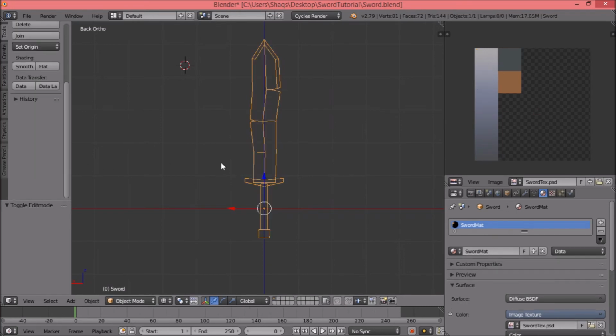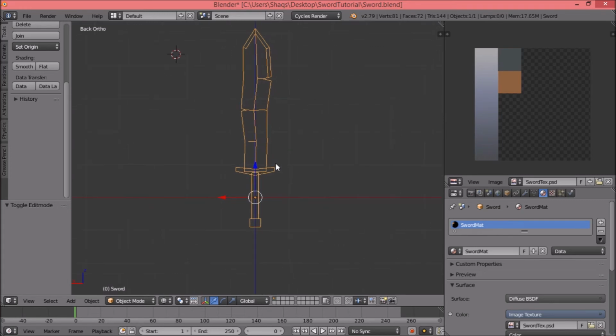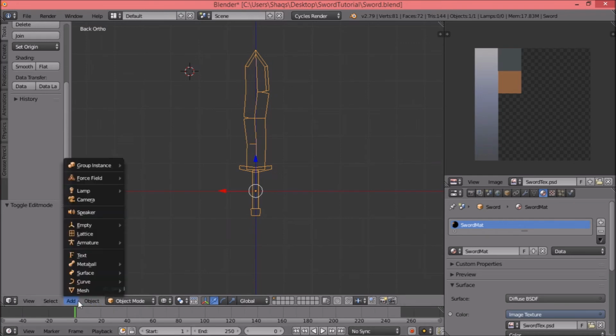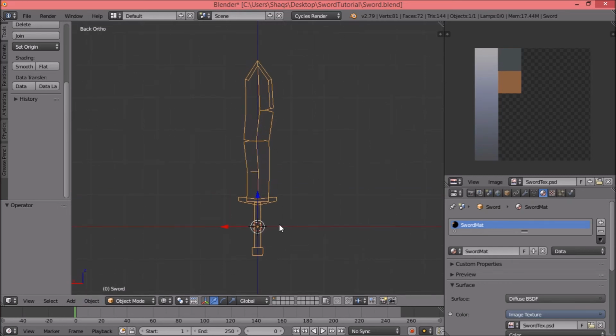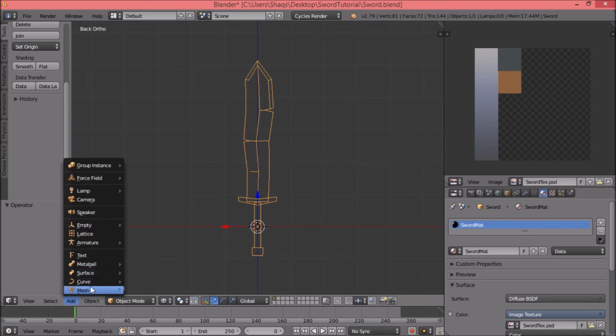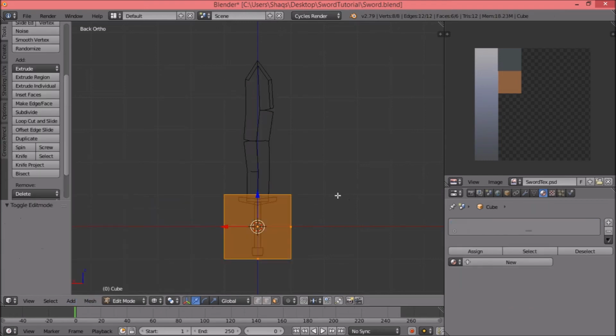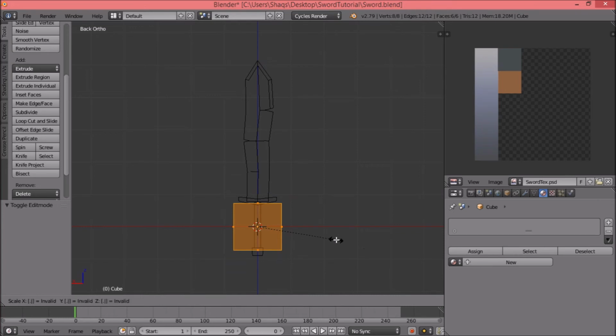Well, this blade would be pretty large in Unity because Unity has some different scale. Let's go back to object mode and add another object, another cube. Okay, we did not center. You can center your 3D cursor with Shift C and it will go to 0, 0, 0, and then add a mesh cube and we'll scale it to 0.5.